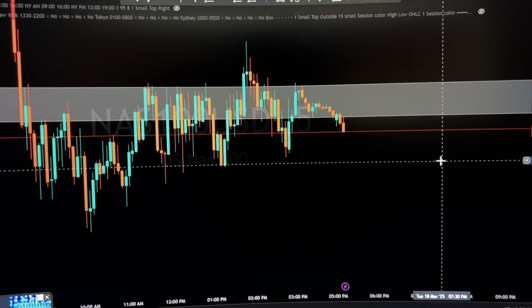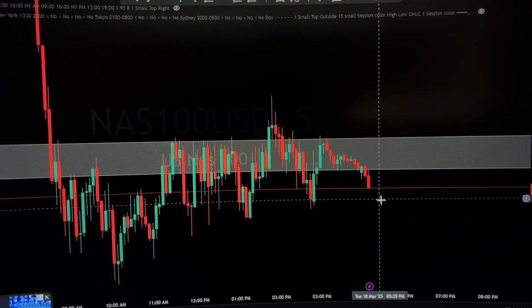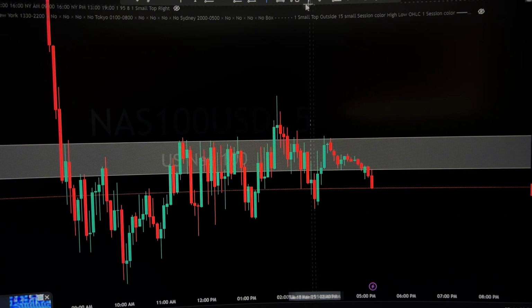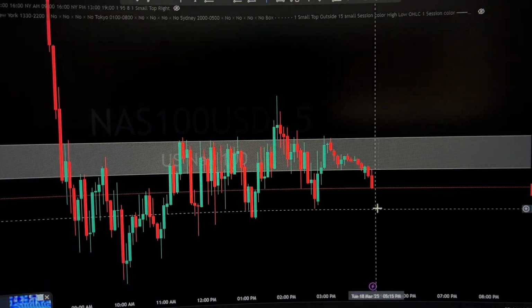But again, if you go to your 5 minutes, you can definitely wait, because you see sometimes when price is trading sideways, you just never know. Look, it broke out of here, but then it's coming back down again. So you can definitely try to find a fair value gap that doesn't get respected for you to enter. If not, sometimes these are very iffy. I would like to see price stay right here.